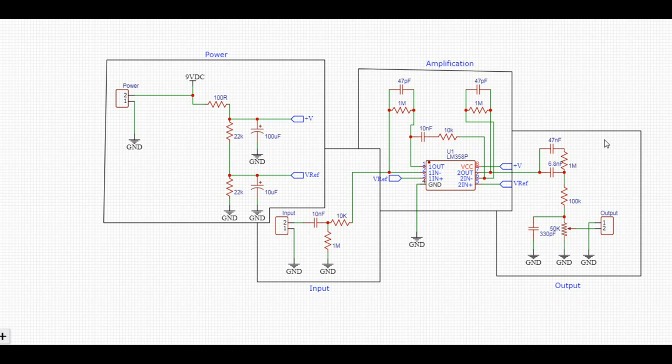So that's the circuit. It's pretty simple. I've eliminated the chorus, the echo, and the multiple gain stage switches. Just made it as simple as possible to see if it'll work. Let's hope it does, right?